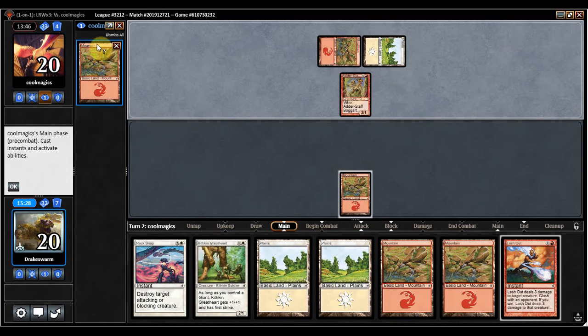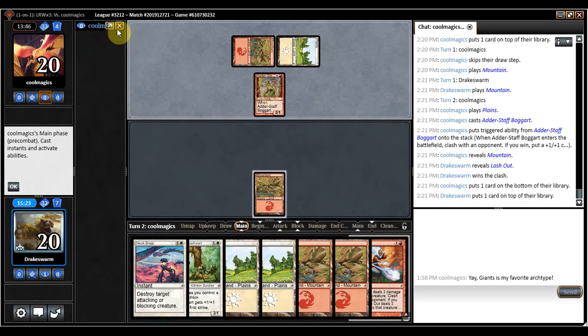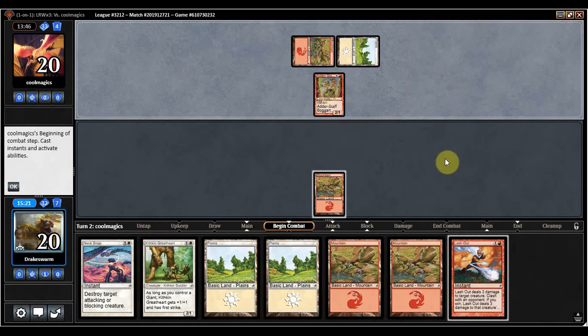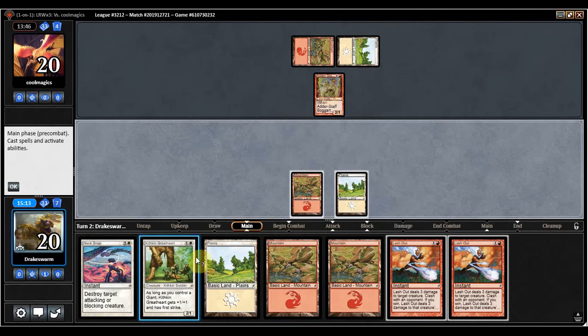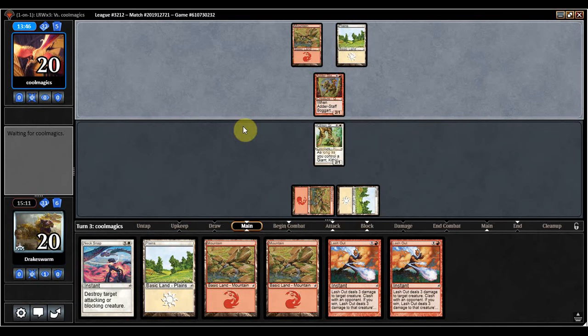For sure keep ours on top. And opponent put theirs on the bottom. Sorry, a lot of things to keep track of here. Alright, so don't really need to Lash Out right away. I would like to get a body on board and then start using my removal spells to take these early game creatures out.